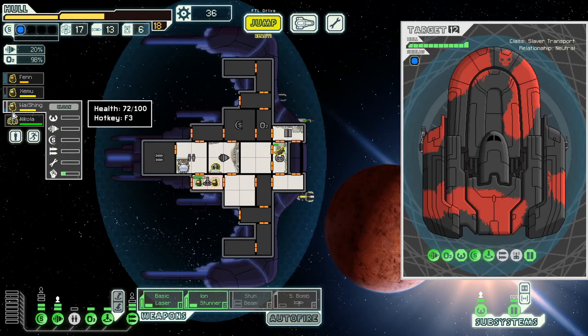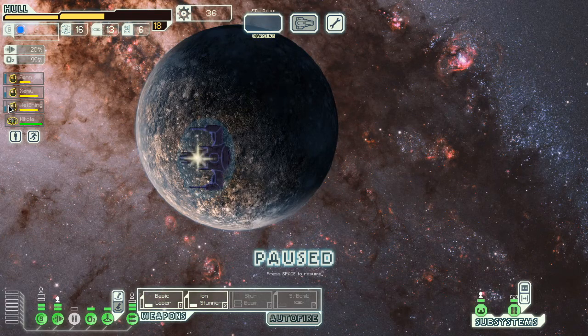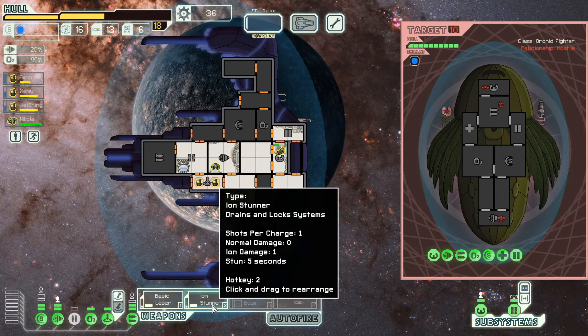Kinda wanna wait for it to charge a little more. It's a very slow charge. Trying to think who I was using before. One crew that had the special ability would charge almost in time of whenever I would jump next. This is not the case. These guys are usually pretty far behind. Ship talk in human language to render all nearby worlds are controlled by rebellion forces. Oh, the rebels have taken the ship over.